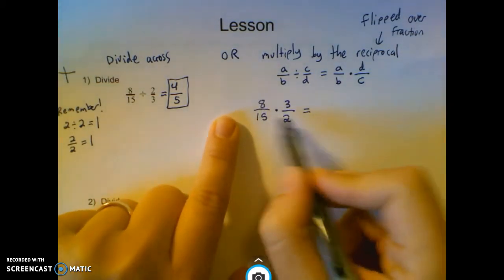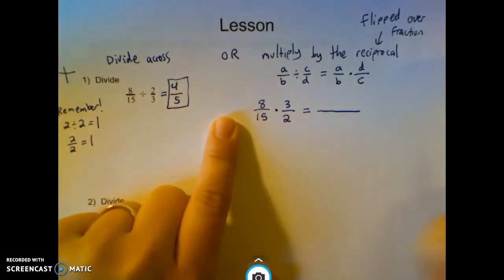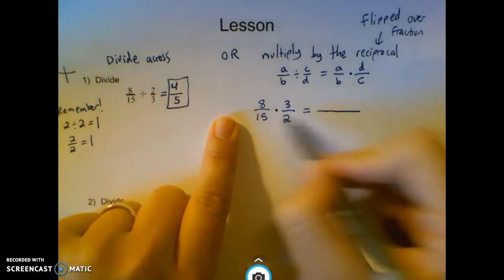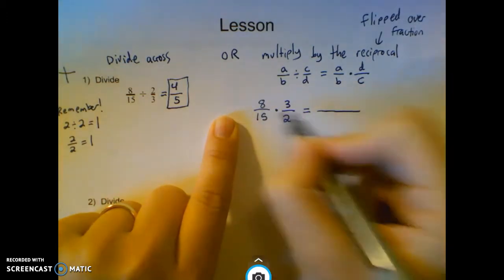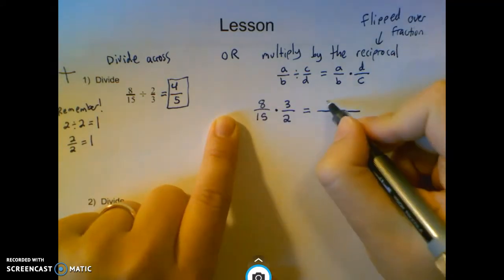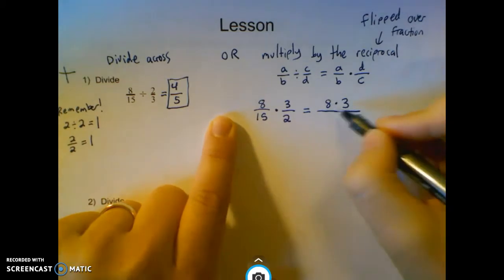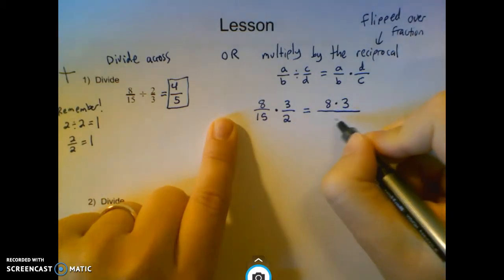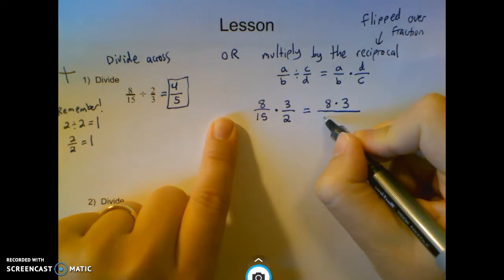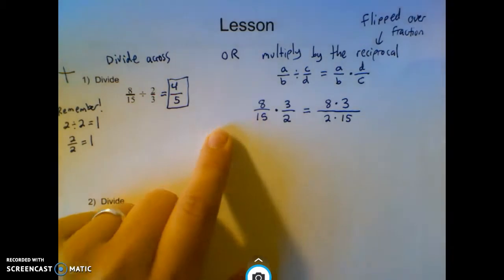So one of the key things to notice here is I'm just going to multiply this across without actually doing the multiplication yet. So I'm just going to write it all in one big fraction. I'm going to write it in a special way, so you'll see why in just a second. So this 8 times 3, it's going to be 24, but right now I'll just write it as 8 times 3. And here this is 15 times 2. So I'm going to write this as 2 times 15.